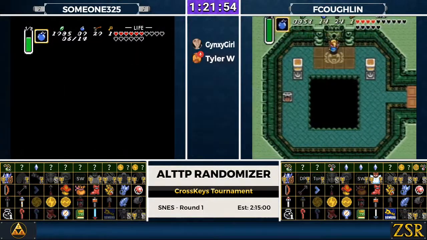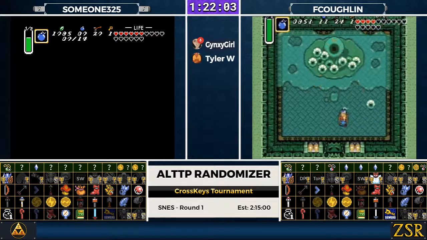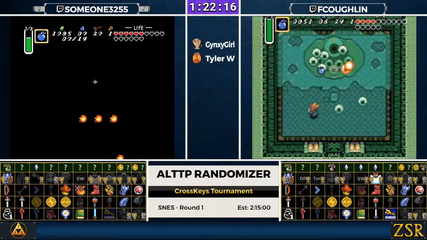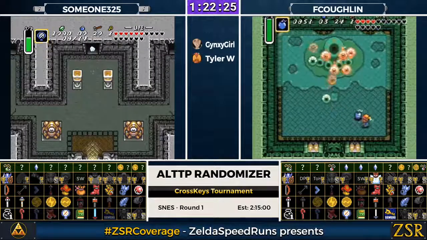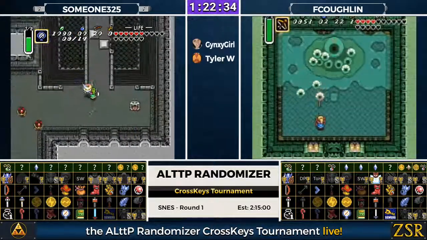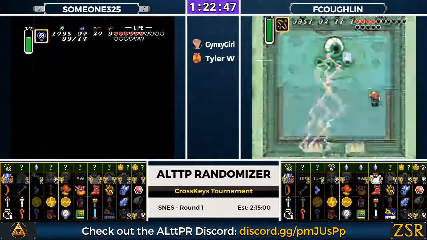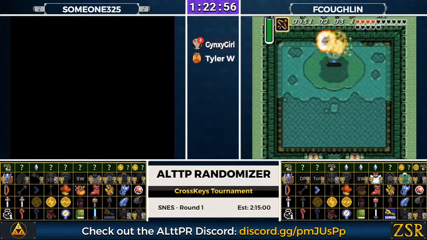Alright, Fred heading into the Vitreous fight. Luckily has that fairy in a bottle. Gonna soften Viddy up with some bombs here. Has 13 of them, so should do a good bit of damage. And just the giant eyeball taking down Viddy. And he's down. Very nice fight.